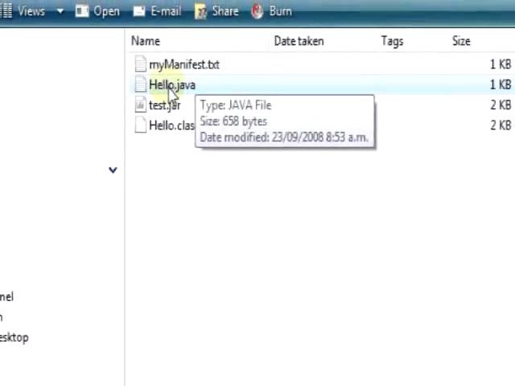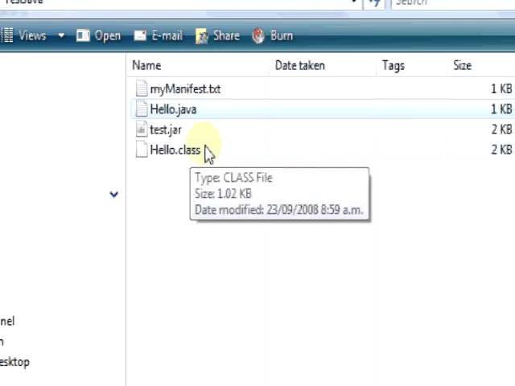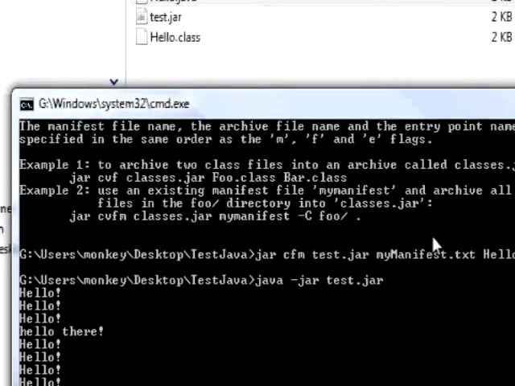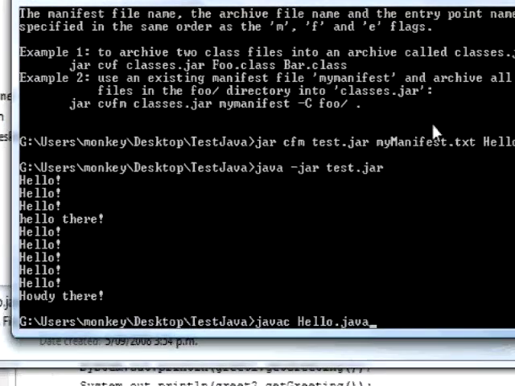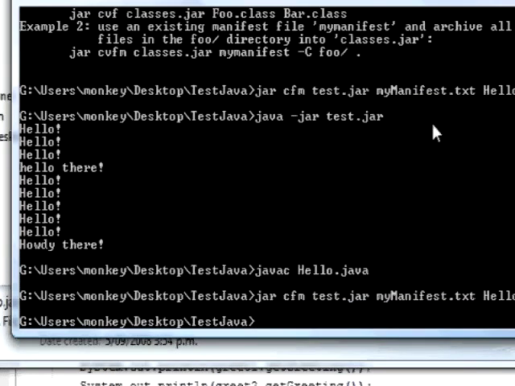Okay, we've changed the hello.java file, so we need to first generate the hello.class file again and then test.jar. So we have to run those two steps that we did before again. So first we'll compile hello.java, and then we'll just make the .jar file again. So that's done both of those things.